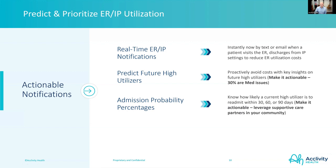The other things you can do, obviously, are predict how your population is likely to use those services. There are a couple of behaviors that become really impactful. One of those is looking at the meds that are onboarded for a patient. For most of our patients that are wired for inpatient and ED reduction and diversion, we watch how compliant they are with repeat meds, because it is a very early indicator of an adverse medical event, which will often land them in the emergency department.